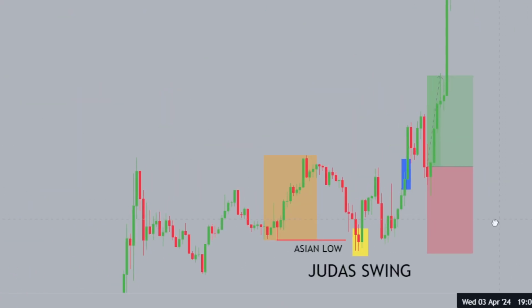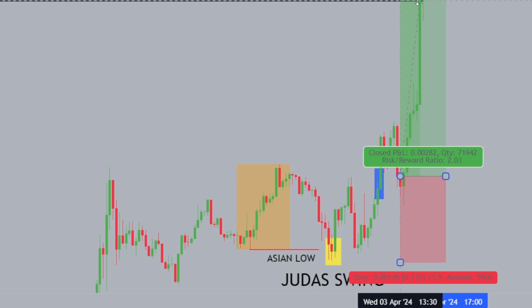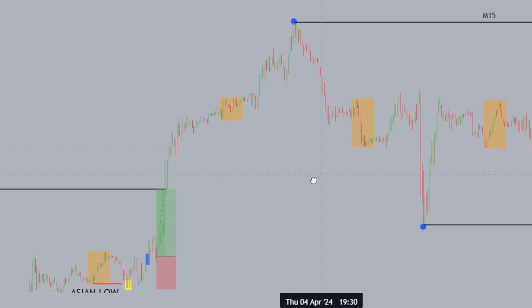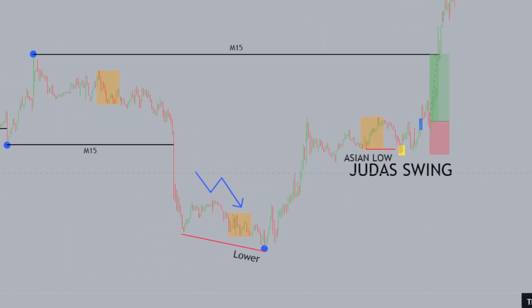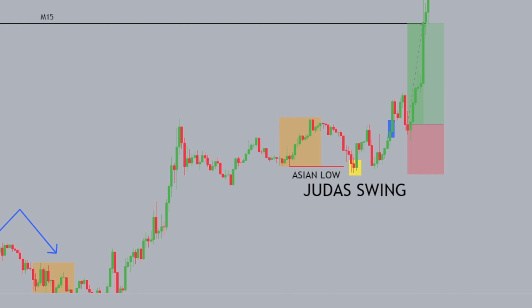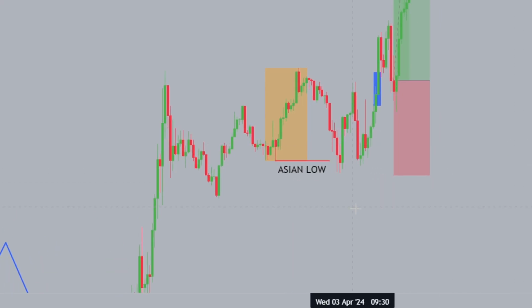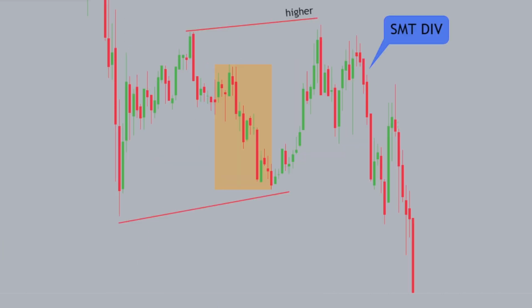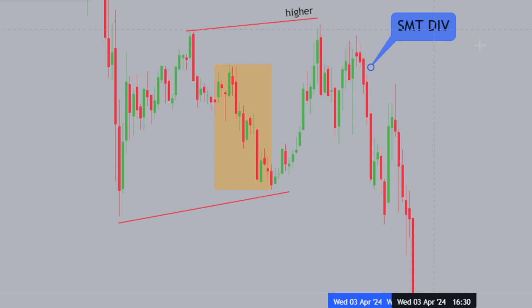And here we have it, a nice 1 to 3 hour trade, or 1 to 2 or 1 to 3, I believe it was. Lots of potential, lots of momentum over here, simply using the concept of the SMT divergence. So going back quickly, let's sum that up. The SMT divergence is when we have the euro dollar, which increases in price, and we have the DXY, which also increases in price, giving us our SMT divergence.